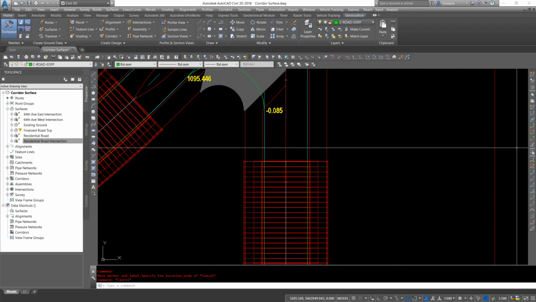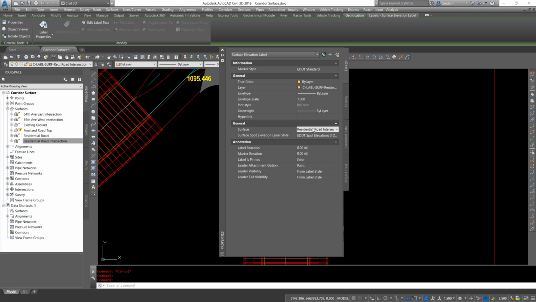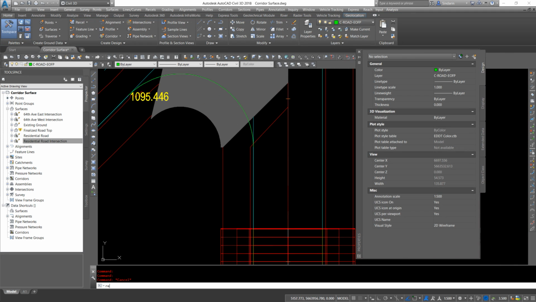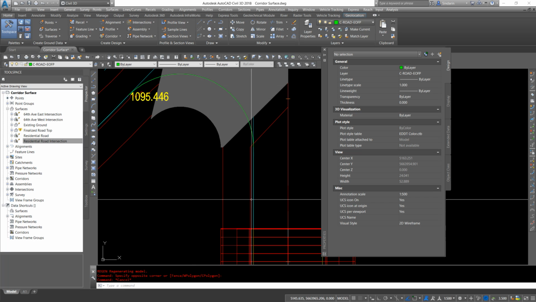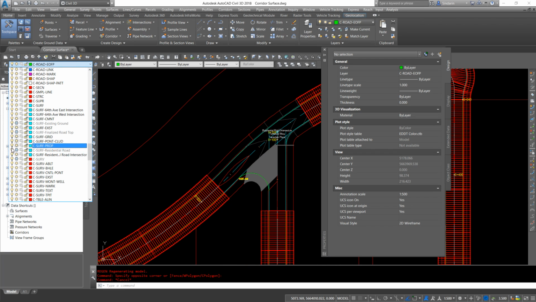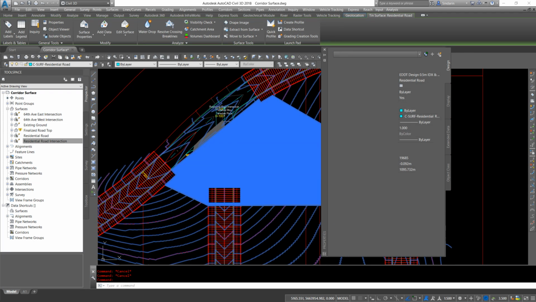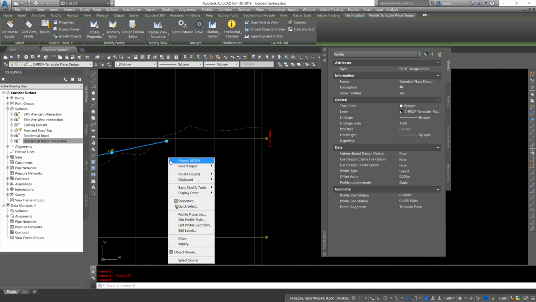So can I choose a different surface for that in order to get the number I need? So I'm going to go into label properties and I'm going to switch this surface to the, let's do residential road and see if that gives us a different number. Do a regen, and it did not. Okay, so turn on the residential road surface, make sure we're actually getting it, and oh yeah, the corridor has kind of destroyed itself in that section, so I need to come over here and add that piece back in.